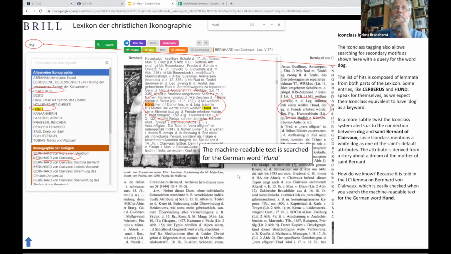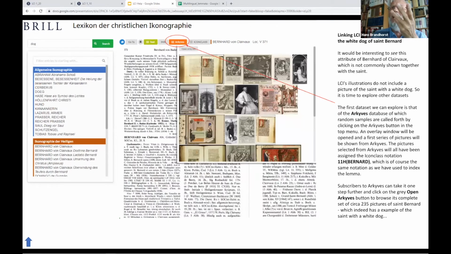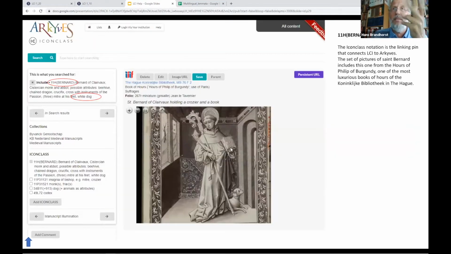And I think I'm almost there. This is a quite complicated thing. I would advise you just to read this in the help file, which is available. You can read the help file anyway. It's a quite subtle reference to Bernard of Clairvaux. This image, and it has to do with white dogs. I think it's better if you read that. It'll be quite a while if I have to explain that now.